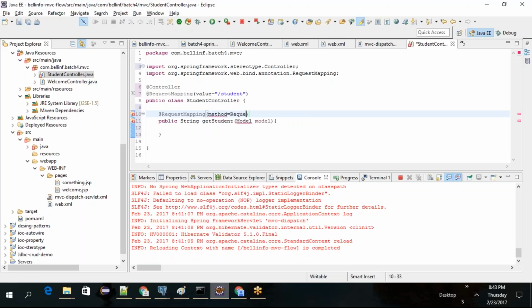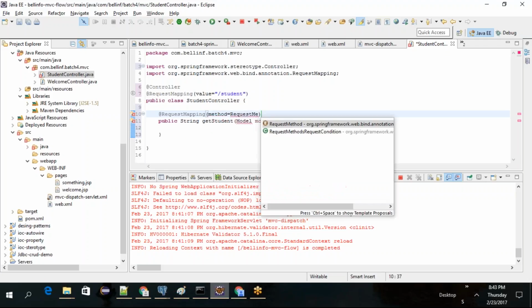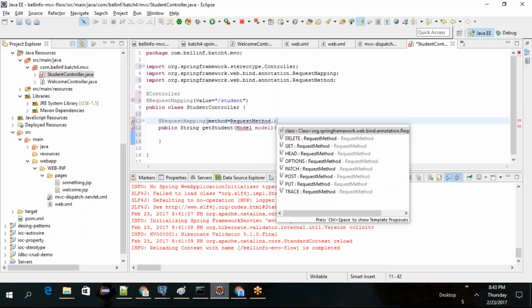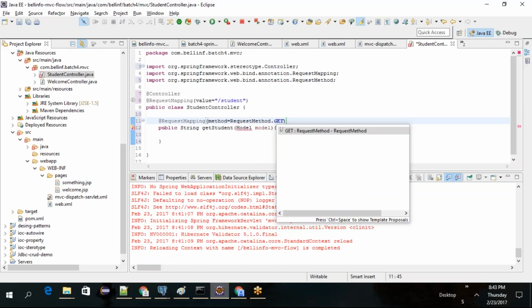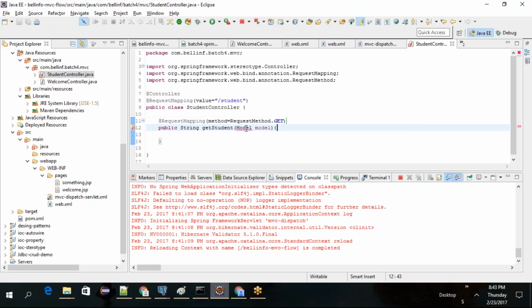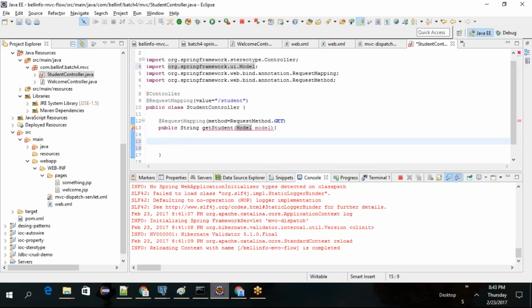And request method dot get. And then what I will do here is student equal to, I'll create a new student object.